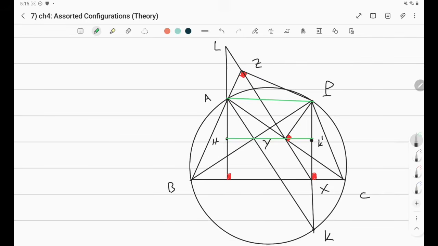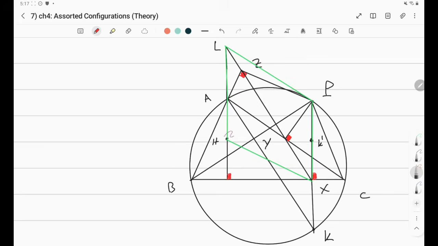Now what do we want to do? Now we want to show that we also have a third parallelogram. In fact, try to spot it. So the parallelogram is, let me just draw these. It's LHXP. Alright, so let's prove that this is a parallelogram.